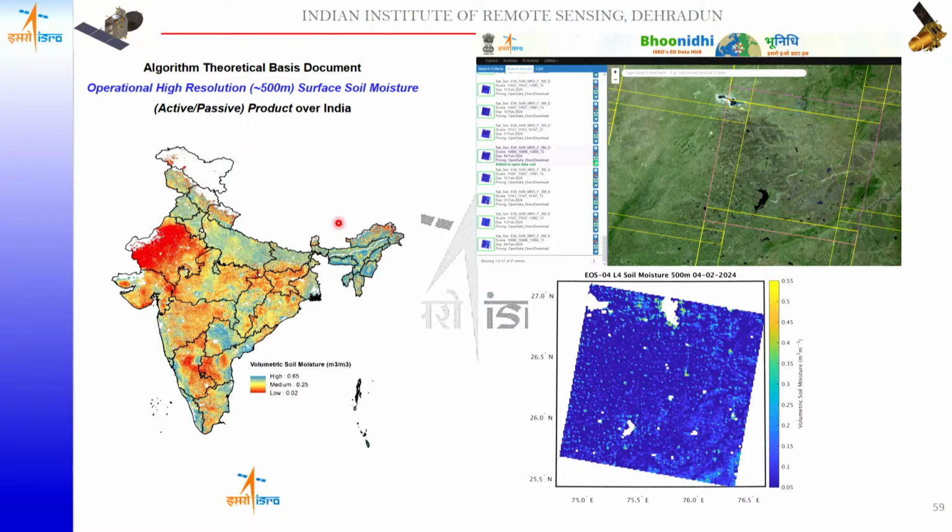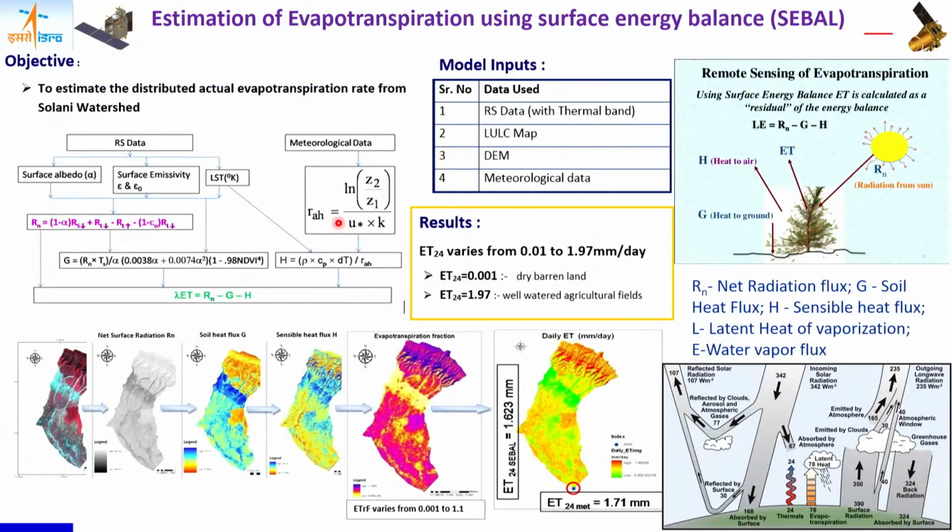And this resolution is going to increase to every 12 days at 200-meter resolution using the upcoming NISAR dataset. And the third important component of the water cycle is the evapotranspiration, which covers almost 40 to 60% of the total water cycle. So here the basic principle is what we call the surface energy balance. So this latent heat flux, which is represented by the ET, is a function of total incoming and outgoing radiation minus the ground heat flux minus the sensible heat flux.